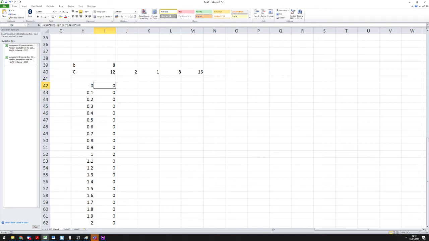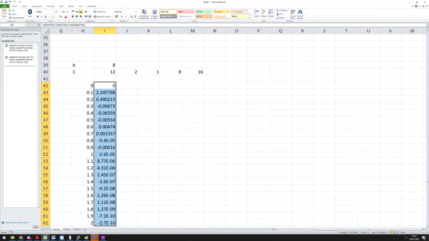Oh, wait, hang on. So 8C, 4, let me see. That would help as well. There we go, that's better. So I'd just not locked the equation, which is why it wasn't working. So again, I can see we're massively zero at 1, so I'm only going to do it up to 0.9. You can justify that by saying that.